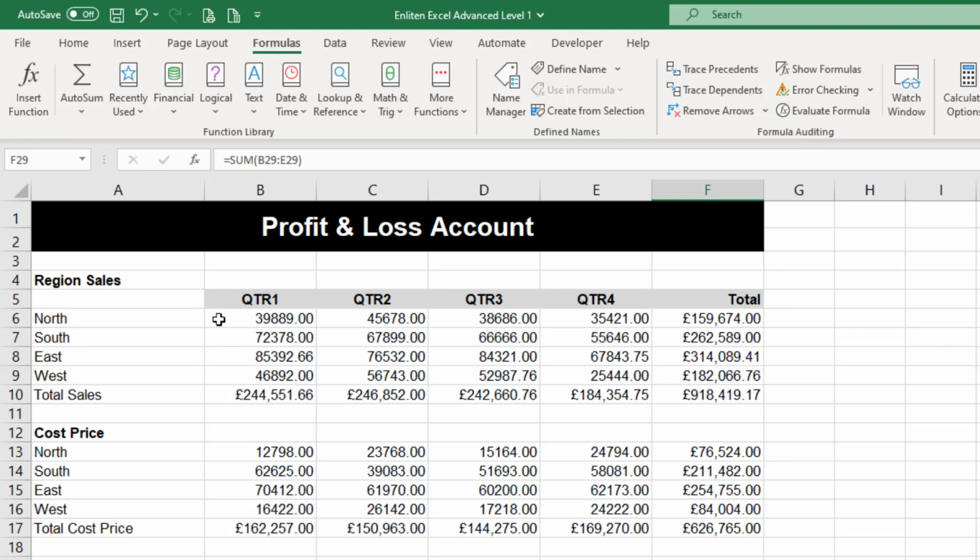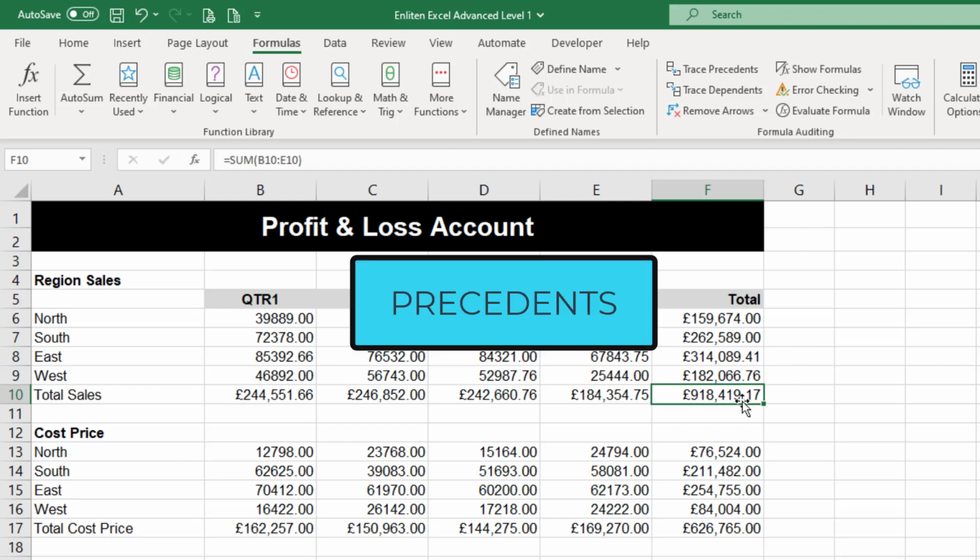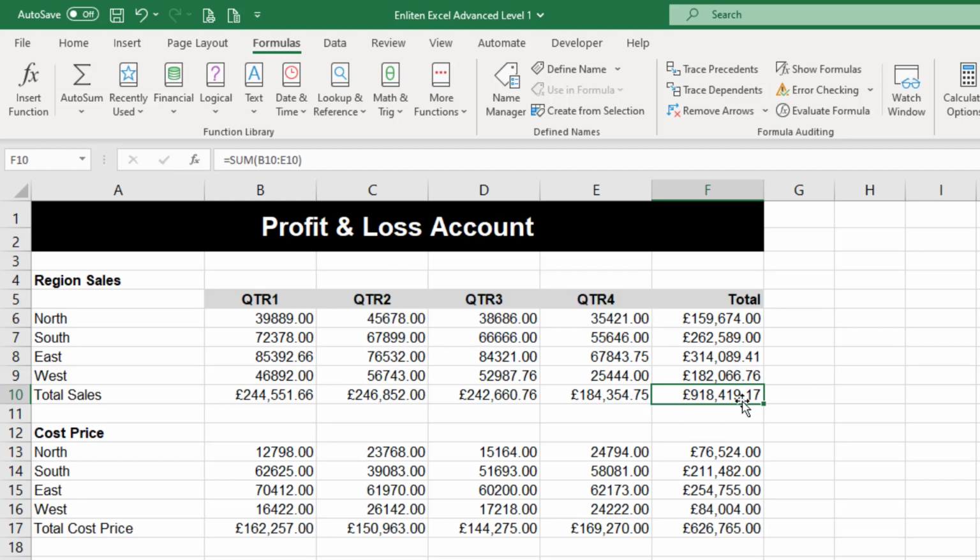First of all, on this spreadsheet we've got some figures and some calculations. If we click on the total for the sales, we can find out the precedence of this. Now what this means is, how did this number arrive at this total?